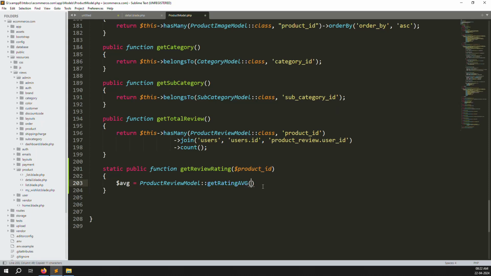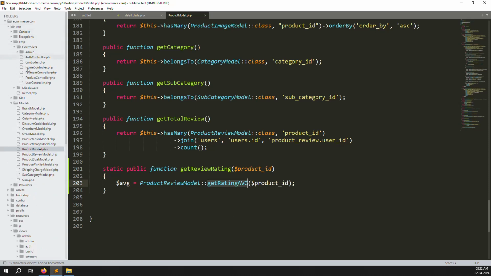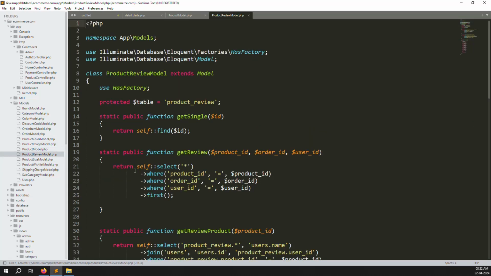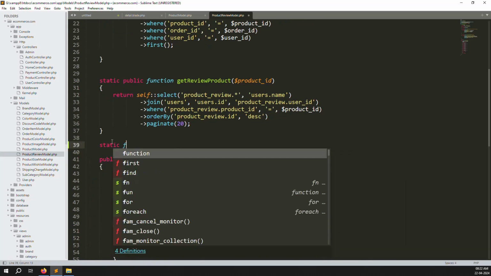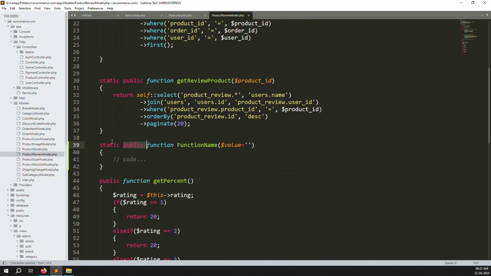Now we need to go to the product review model. Inside app, models, you can see the product review model. Just scroll down, and here write a static function get rating average, and pass the product ID. Simply copy the query we made in the last video and paste it here. We don't need the username, so just use the rating. We also need a join query. We don't need the descending order, so just remove it.